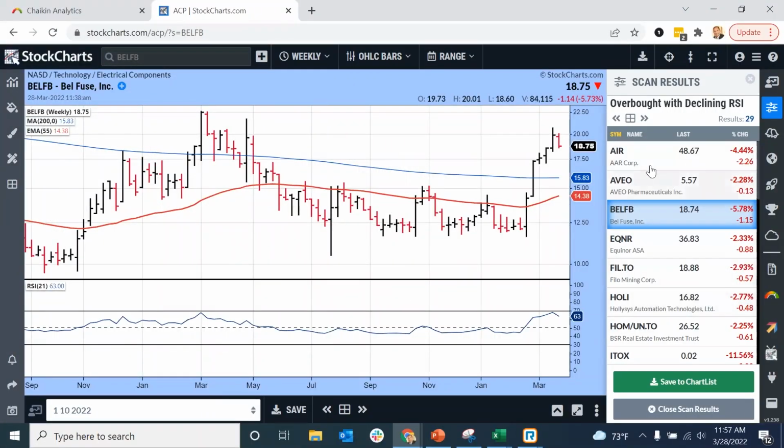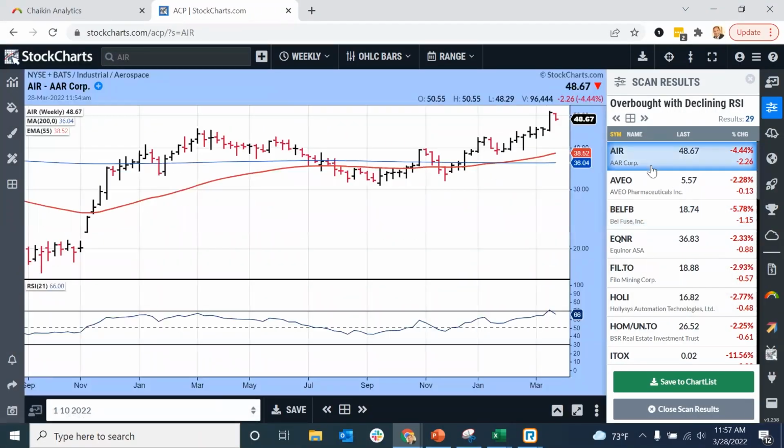All right, everybody, we're back here on the ACP platform. All I did was open the platform, go to the area where you can see scans, and then go to a predefined scan that's already on here, easy for you to find and use. We're going to look at as many as we can anyway. We've got a list here.